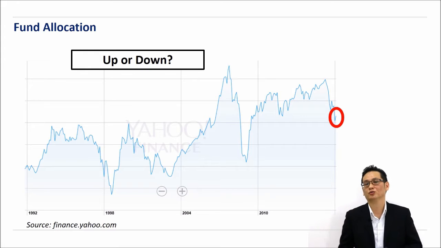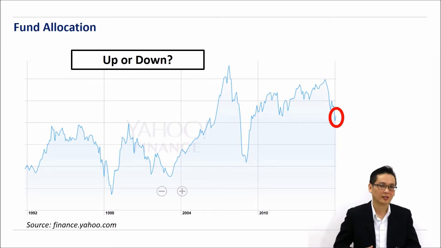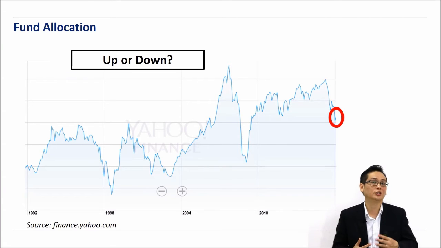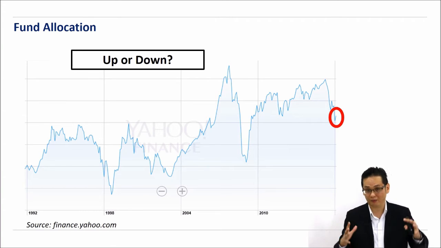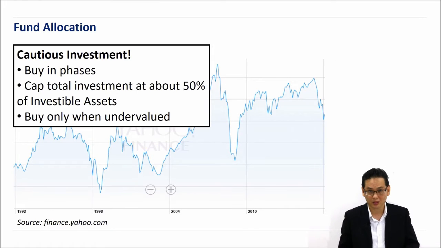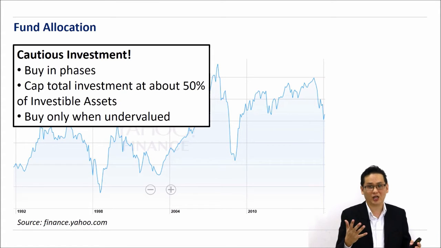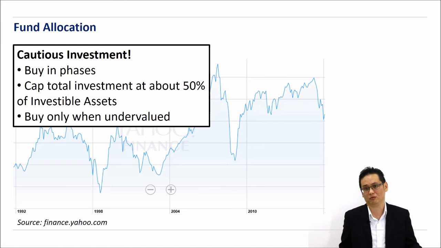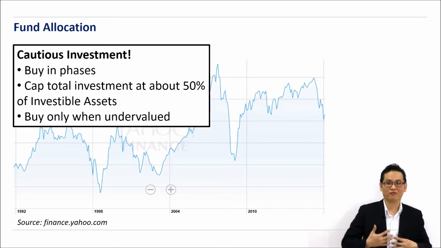Let's spend some time to talk about watching the economic climate, or deciding what investment mode you should be in. Take a look at the slides in front of you. Assuming at this point, do you think that the market is going to go up or come down? Of course, this will depend a lot on the economic climate, but regardless, you have to make a decision. If you ask me, at this juncture, it's not at the bottom and not at the top, so probably one way to go is a cautious investment, whereby what you'll be doing is buying in phases.